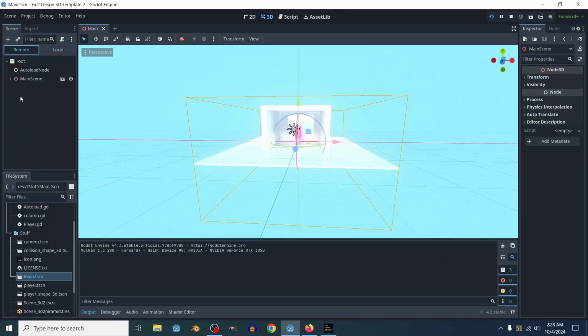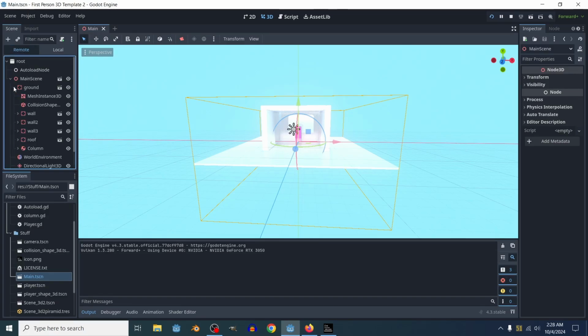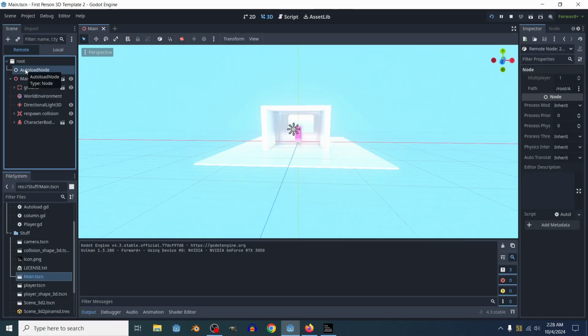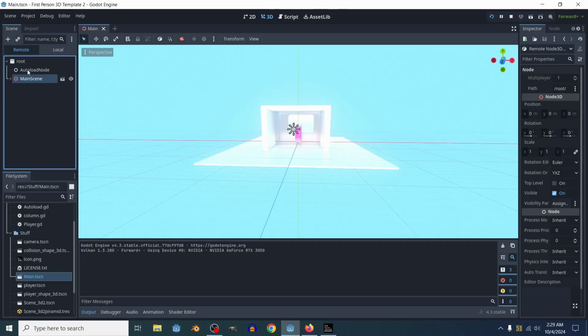If we look at what is running in the game, we have the main scene with everything, the accordion, the level, the player, and also the autoload is here as a sibling of the main scene, and that's important because autoloads and the main scene are going to be siblings.